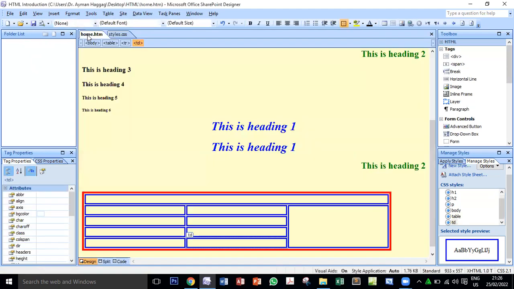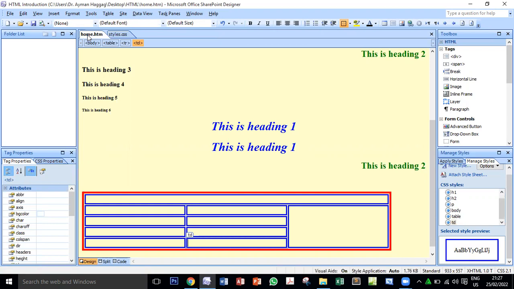As you can see, style table affects only the outer border. Style TD affects inner grid lines. If you'd like them the same, you write table, comma TD. Okay, let us have a look at, because borders look really strange. Instead of being a single border, they look like parallel lines.